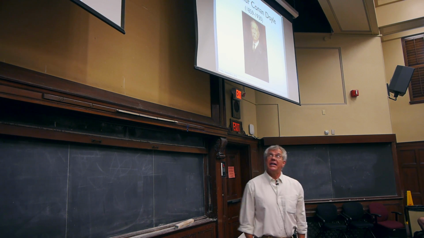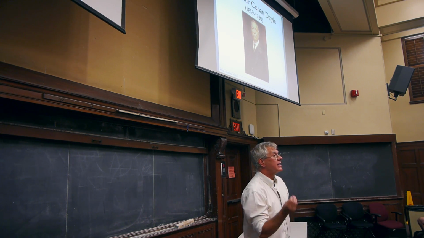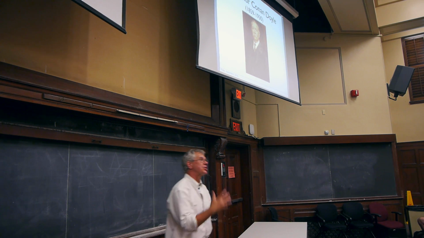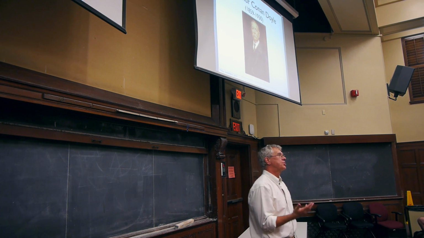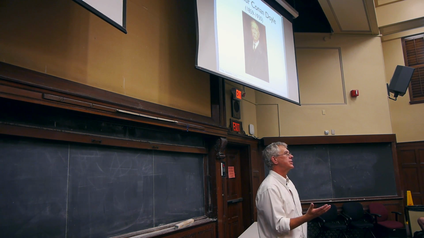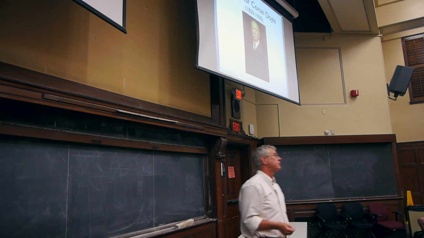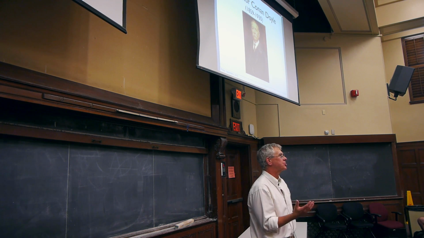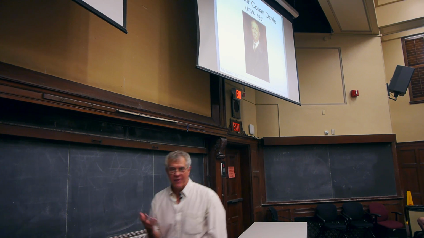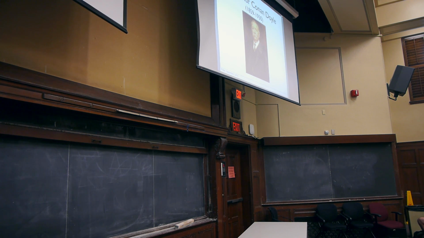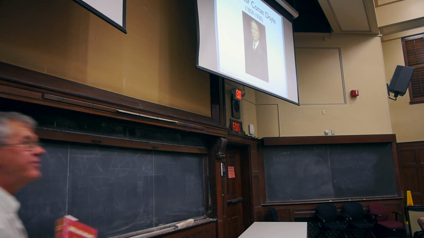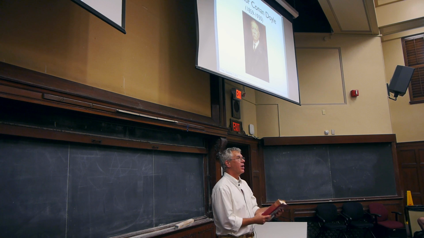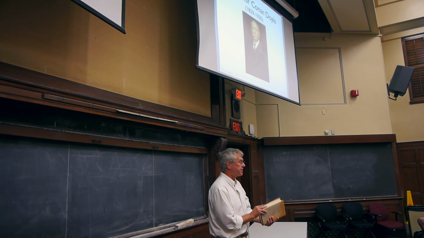So, let me start by saying that Sir Arthur Conan Doyle lived, as you can see, from 1859 to 1930. He spanned both centuries. He was, in some ways, a creature of the 19th century, and yet also is writing these fabulously popular stories right at the end, in the 1890s, and then in the first couple of decades of the 20th century. Sherlock Holmes is a figure of enduring interest and has inspired all sorts of other literary treatments. Doyle tried at various points to kill off Holmes, and then that was so unpopular with both his publisher and with the public that he brought Holmes back and had another series of stories.